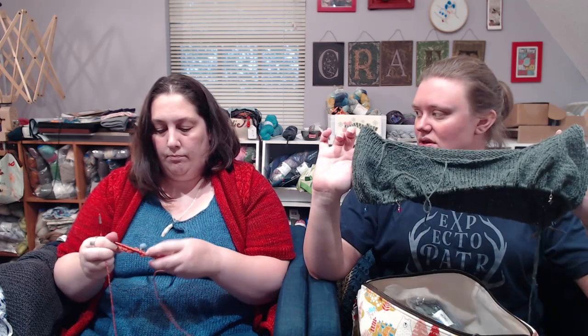Interesting construction. You cast on the back and the sleeves like you would a typical raglan, and then 1 or 2 stitches for the front, and then you knit for a bit, and then you cast on the rest of the front, and then it goes in the round at that point. And then with the raglan, you increase on the backs and the fronts once you get to a certain point, which is where I'm at now, and not the sleeves. Then you have a knit round, and the next round you increase on all of those 4 areas. So you increase 8 stitches. So I'm on that part.